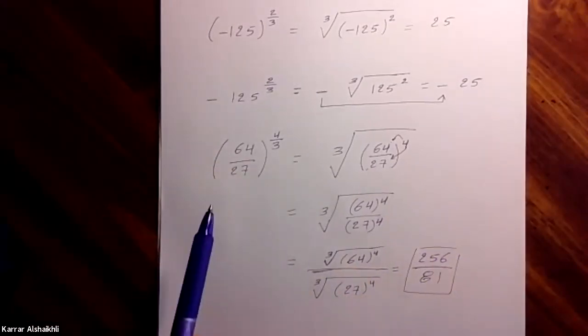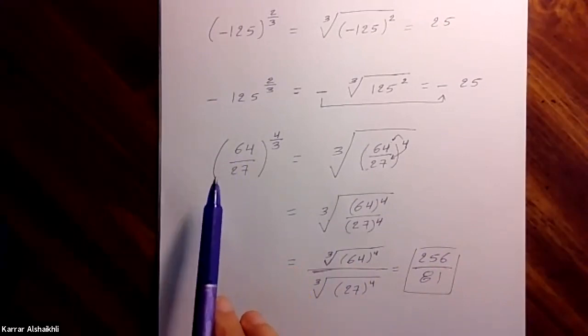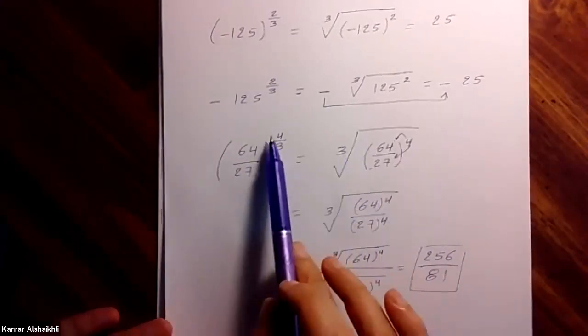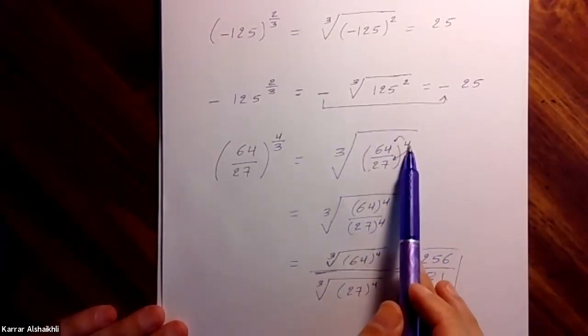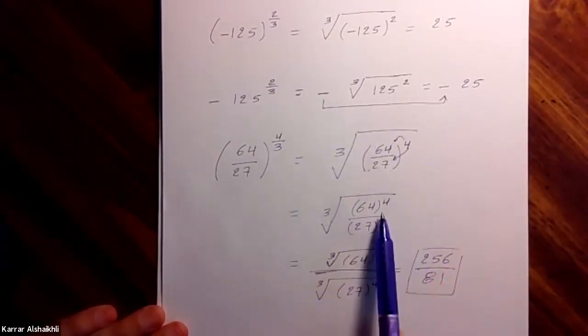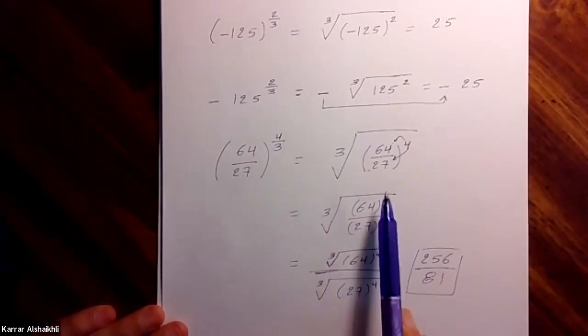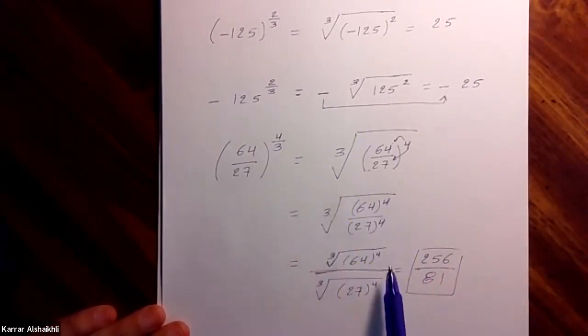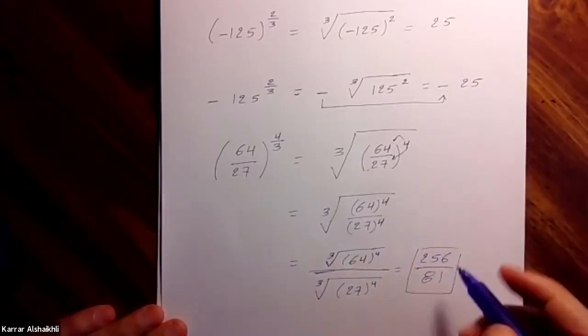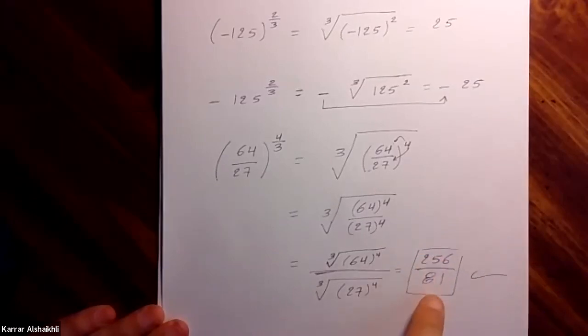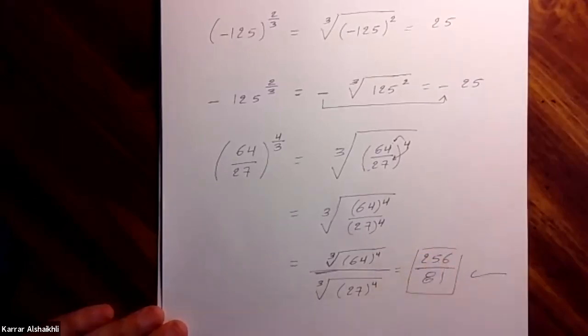So always when you have a fraction like this one, write down the radical form. Then distribute the exponent on the top and on the bottom. You see the first step. Then distribute the radical on the top and on the bottom. Go ahead, use the calculator to find the root for this one, and use the calculator to find the cubic root of 27 to the power 4. You see, it's not a decimal number. This is going to be the result.